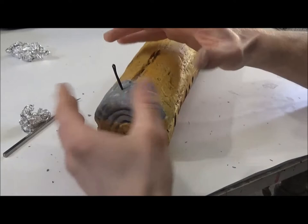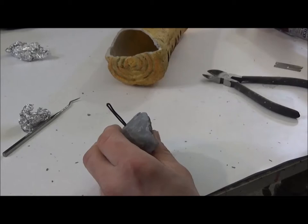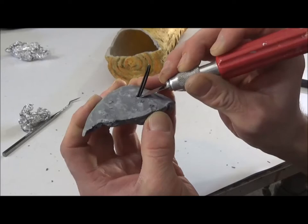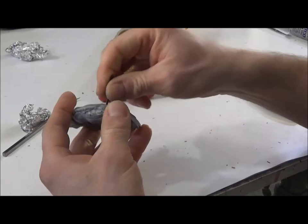But I think what I want to do now is get rid of this metal piece, which shouldn't be a problem. I think I'll dig a little bit on the inside so I can get a good grab on it with the bolt cutters or whatever you want to call them. Not bolt cutters, there's something else. Wire cutters, I don't know. Anyways, that's good enough. All right, so we'll just snip this guy off, and I won't have to worry about that.